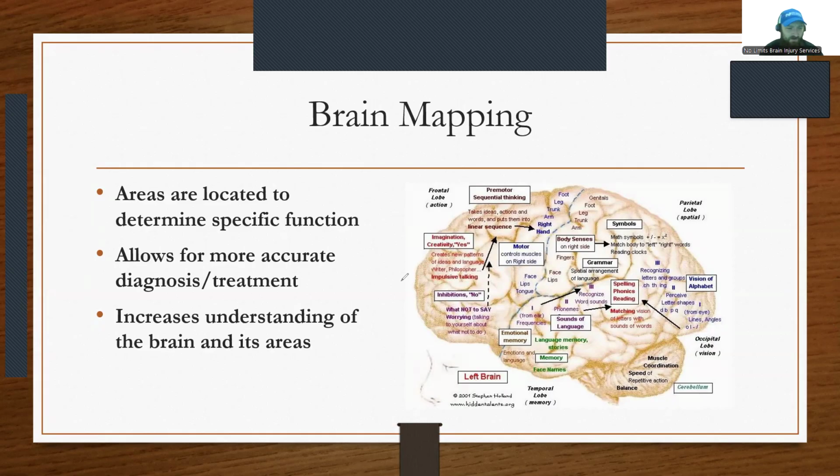There's more that goes into it than just one part. And again, this mapping allows for better diagnosis, better treatment, and of course, the understanding of what's going on. So again, that frontal lobe injured railroad worker is probably not thinking quite as clearly as they did before that brain injury. And so this is where it all kind of correlates, right? When we do our brain mapping, when we find out what was actually injured, you start being able to use that information to make better decisions, especially if you're in a clinical world.